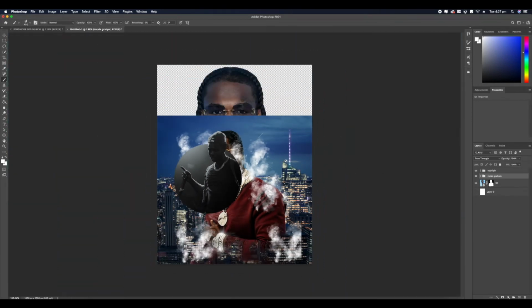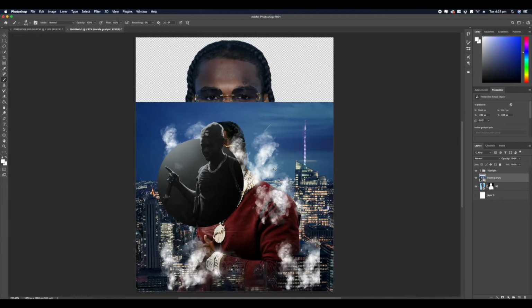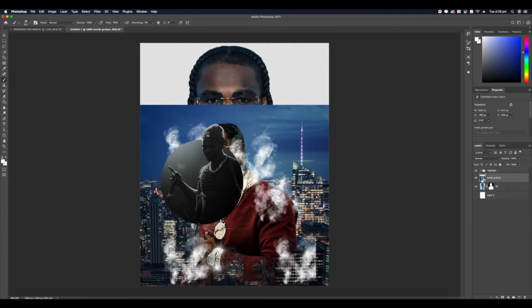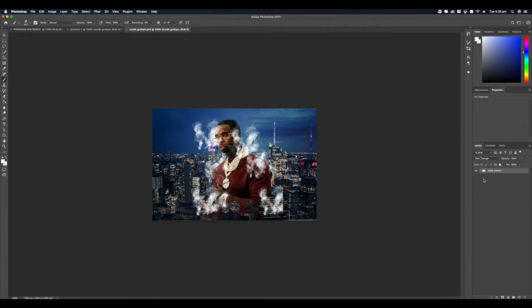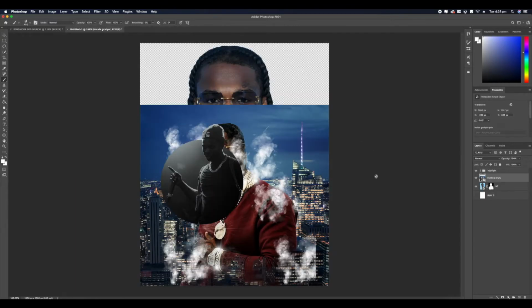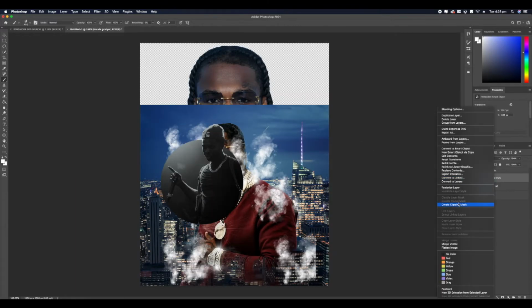So now we're gonna create the clipping mask, add all these features in there, add a text. Firstly, convert this to a smart object. If you don't know what a smart object is, it just allows you to edit the object while still not damaging the actual files inside. So to go back and edit the files, you just double click. You have this file here. Beautiful. Create a clipping mask.